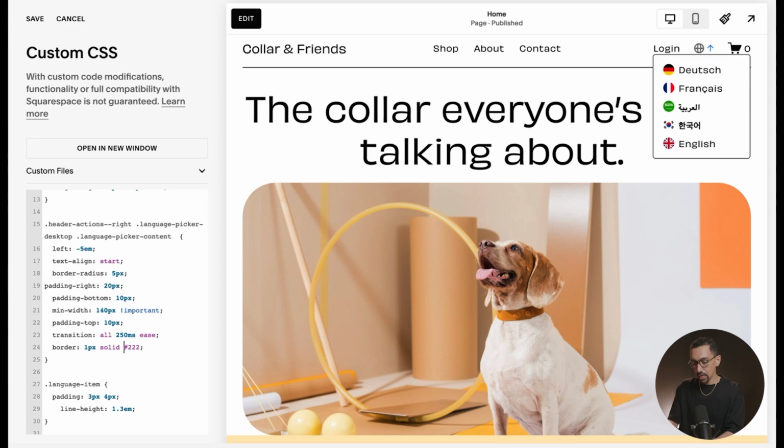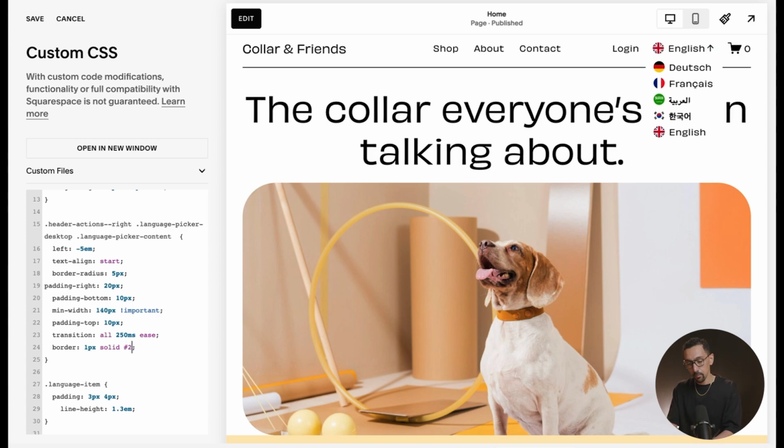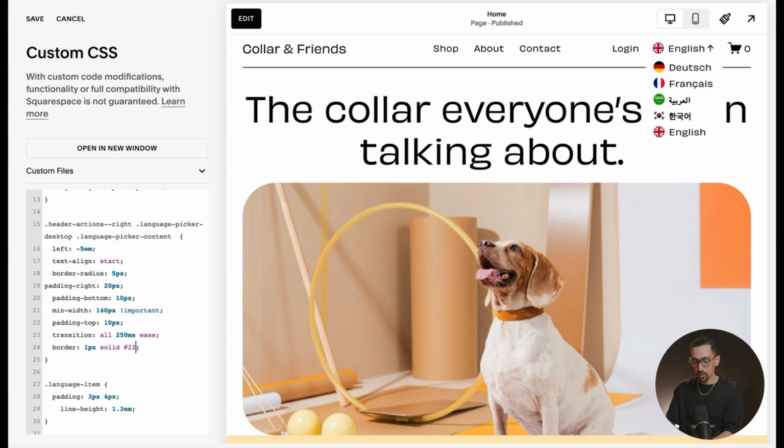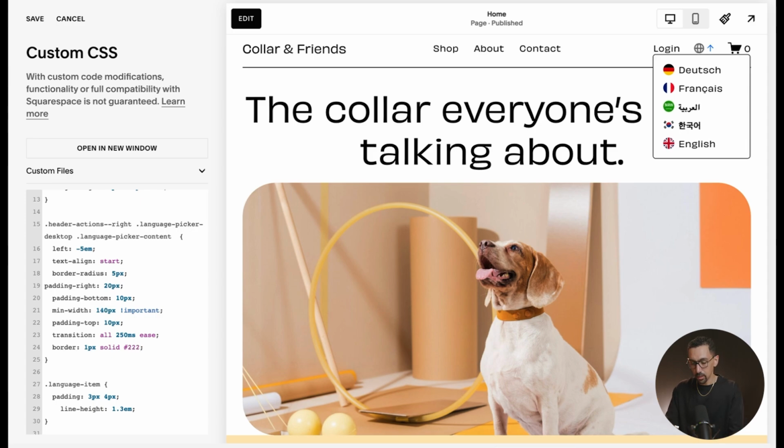Usually with borders like that, I try to keep them very minimal. So I might do something a little bit lighter, in this case maybe a light gray. It's a little bit too light. Let's try this. That can work. In some cases, that looks really nice. It gives just a nice distinction, but it's not too loud. I'm going to change it back to this hex code here, and we could go from there.